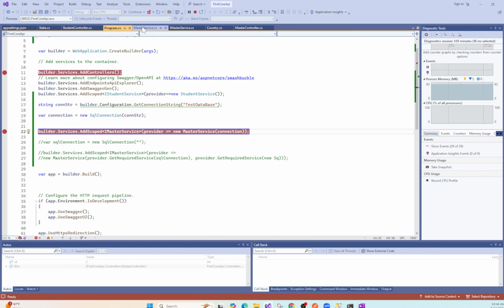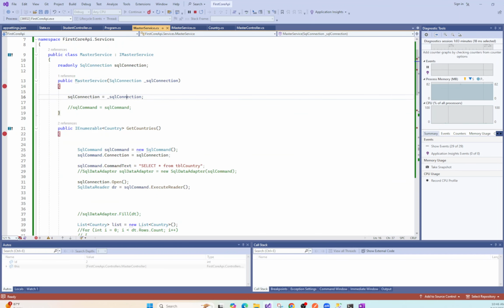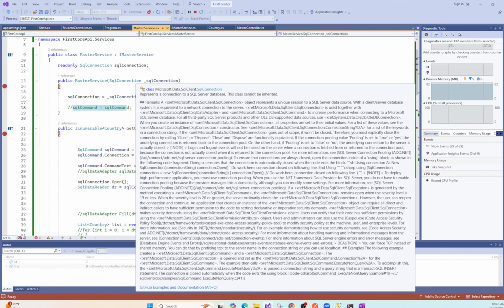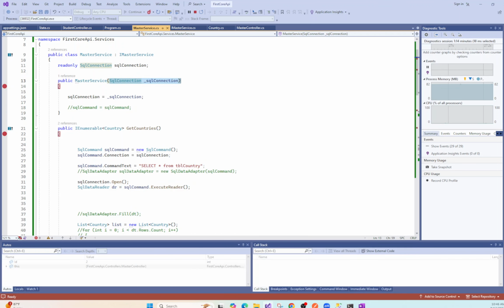In .NET Core, your service is going to take a SQL connection parameter. If you want, you can take a SQL command also, or a number of parameters. Here the connection is important, that's why I'm using it.